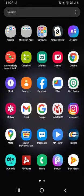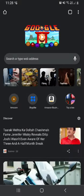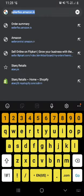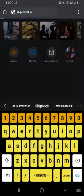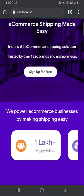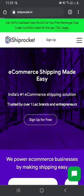So guys, we are teaching you how you can return that product from yourself. Okay, let's go to Chrome, or any browser which you have. Just search shiprocket.in. Check the URL. Then go here, sign up for free.